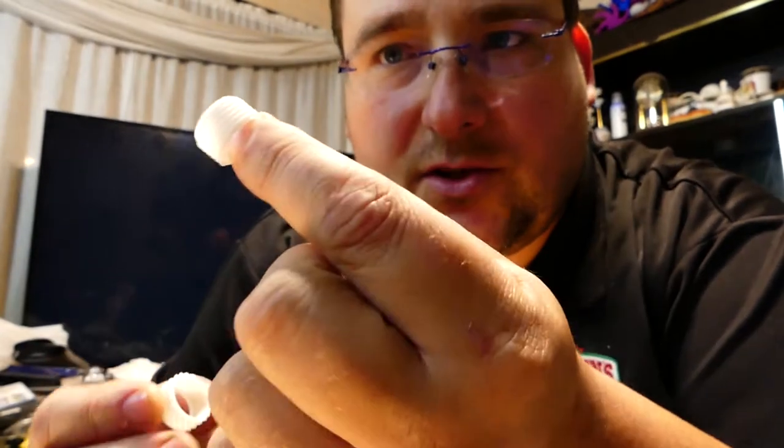This is the part that gets glued onto your model. Here's a 13mm body tube. I think we call this a BT5. And this part here is glued onto your tube. That gets glued on there and it stays put.